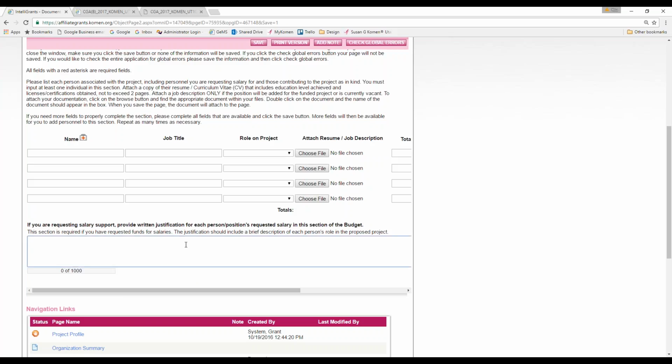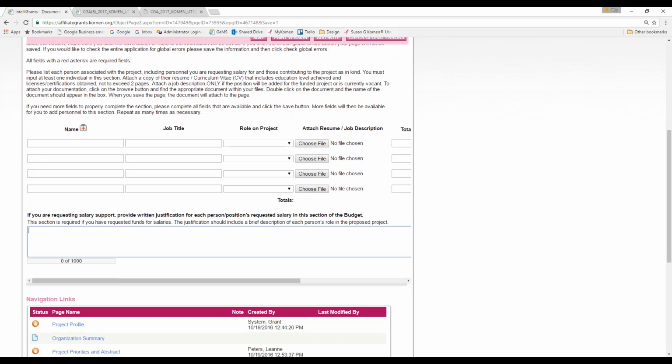And then here is where you provide justification for this request. So maybe it's a health navigator that is going to be spending a certain number of hours a day on case management. And you just calculate the number of hours, that type of thing that goes in here for the justification.